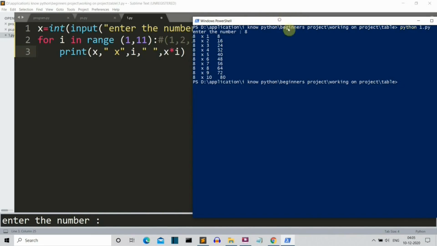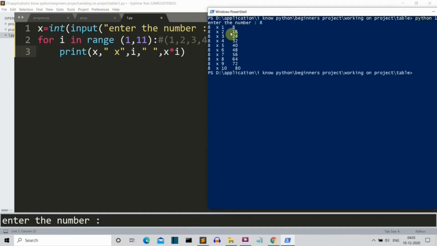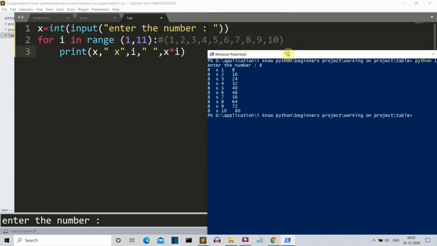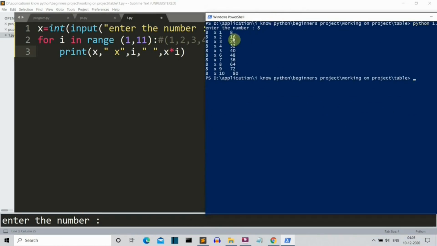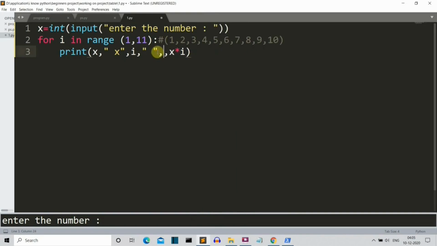So it will write first 1, then 2, then 3, then 4, then 5, then 6, until the list is completed, or in this case until 10 comes. Then we have added another space. You can also add an equal sign here if you want. So let me add an equal sign and another space so that it looks good.